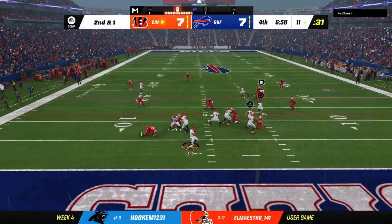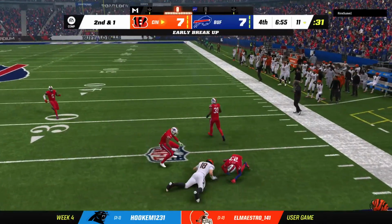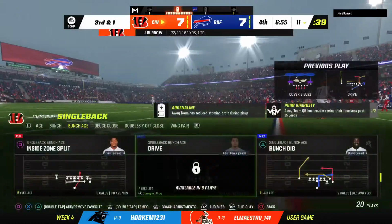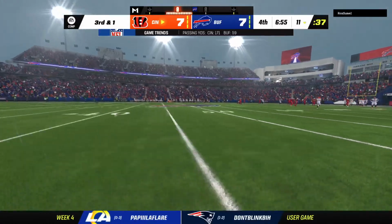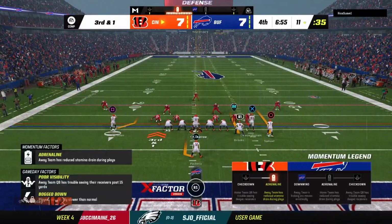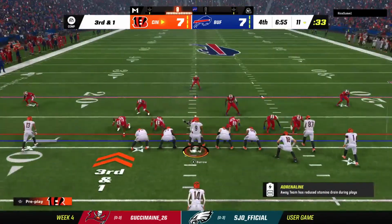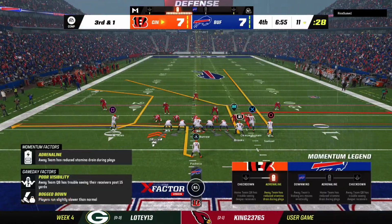Now it's Burrow. And this throw incomplete. Now the defender all over him that time, and it's going to lead to 3rd down. One thing you hope to see out of a rookie tight end is a real concentration when the ball's in the air, and I'm not sure that he didn't, but he has to be prepared for people making a play on it when that ball's up for grabs.